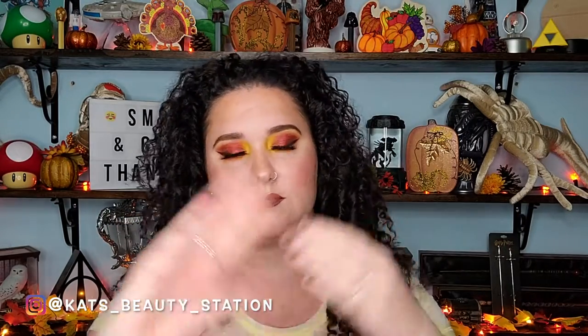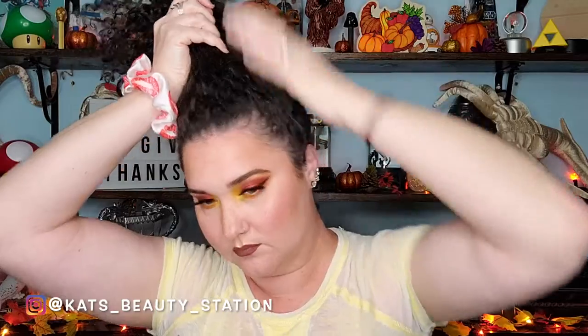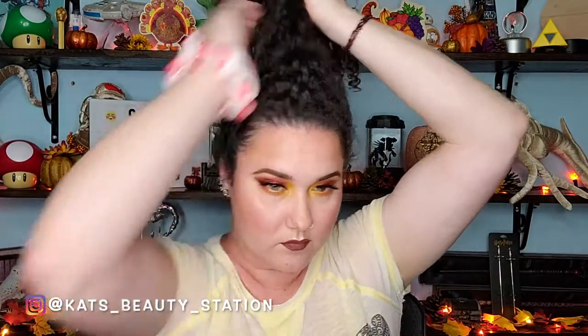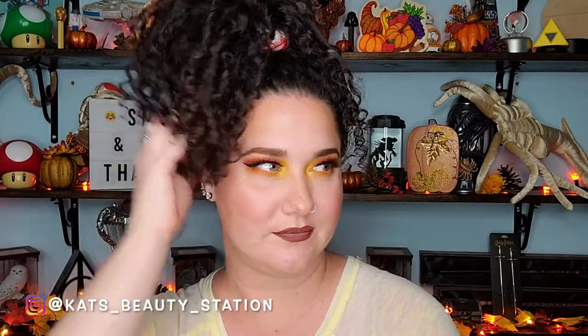Now jumping up to finish the curl refresh — removing that sassy band, I'm picking up some hair and body oil from That's That Magic. This is my favorite, it smells amazing — I'll link it below if you're interested. I give my curls a quick little separation, then pick up my satin scrunchie from Satin Scrunchie Company, add a little more hair and body oil, and swoop the curls up nice and high into a pineapple — pull through one loop, done. Give them a nice fluff and shake and the look is complete!